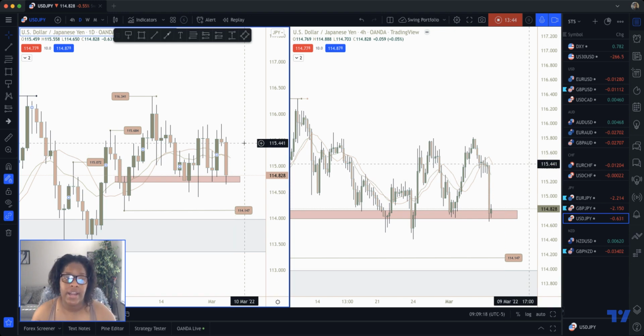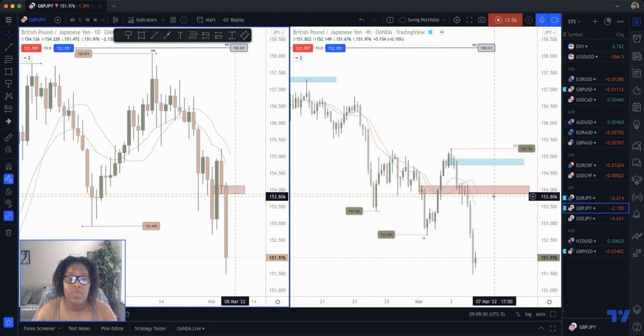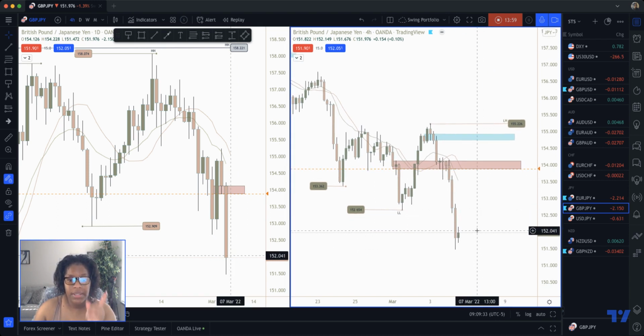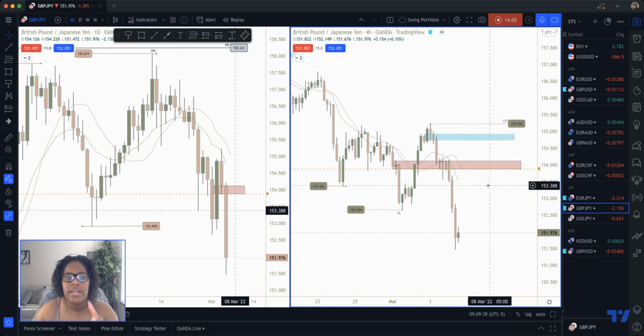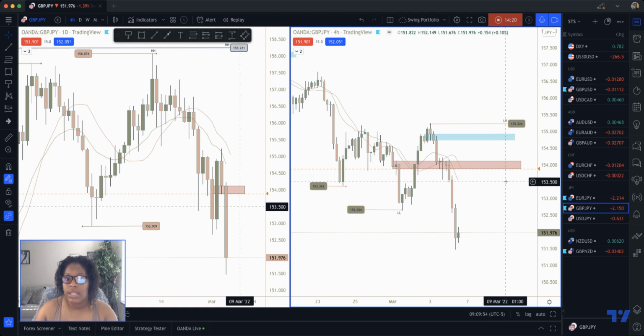But this is how I create my watch list. I first look for trends. I want a clear sign of a clear trend, no consolidation, no confusion. So when I get those, let's say like Euro JPY and Pound JPY, my eyes are focused on those. Then I'm focused on, can they give me a setup this week? And it probably won't take price that long, unless there's consolidation, to pull back up to my estimation zone. Then I set an alert because I do not want to babysit these pairs. I know where I want to take profit. I know where I want to enter my trade. I know what price I don't want price to pass. And then I go from there.